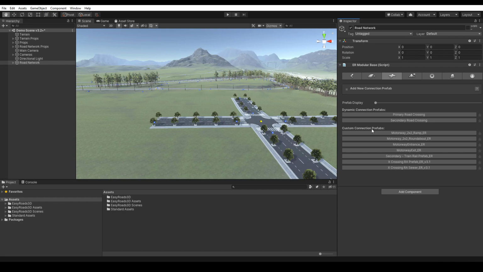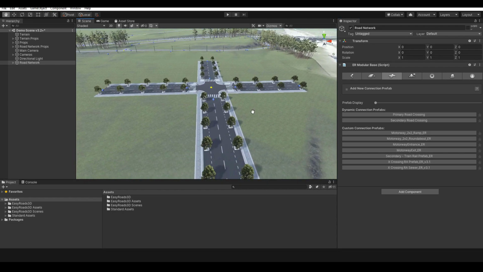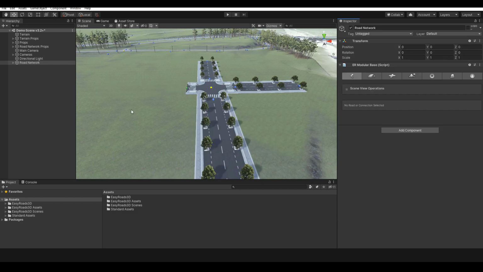The free demo package on the Unity Asset Store, which we also used in the introduction video, includes various examples. We will look at some of these examples and show how each of these prefabs use specific features of this custom connection system. So all available custom connection prefabs in the project are listed here in the inspector toolbar. They can be added to the scene just like built-in connection prefabs, by selecting them in the inspector and shift-clicking in the scene. Just like with dynamic built-in connection prefabs, new roads can be pulled out from the individual connections.